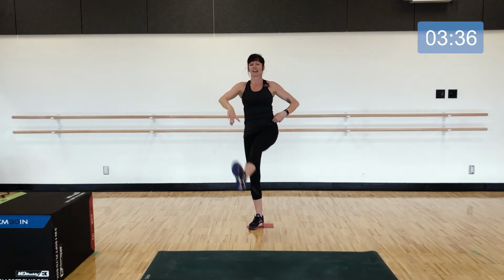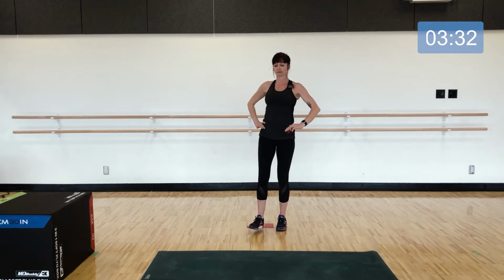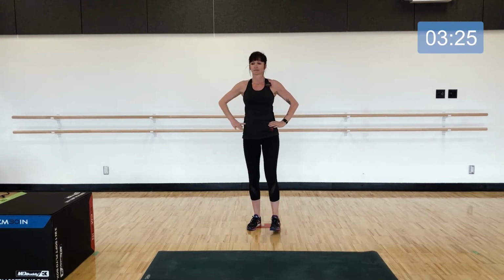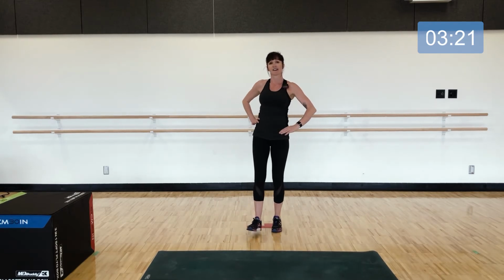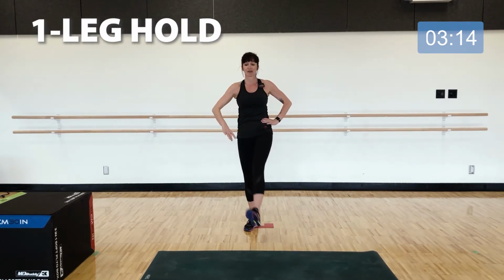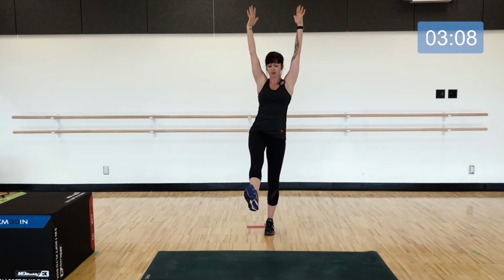Standing tall. Exhale as you lift the leg. Almost there. Remember the side that you held, because we're going to hold the other side this time. Just about. Okay, here we go. Take that leg up. Remember, you can bend your knee if you need to.